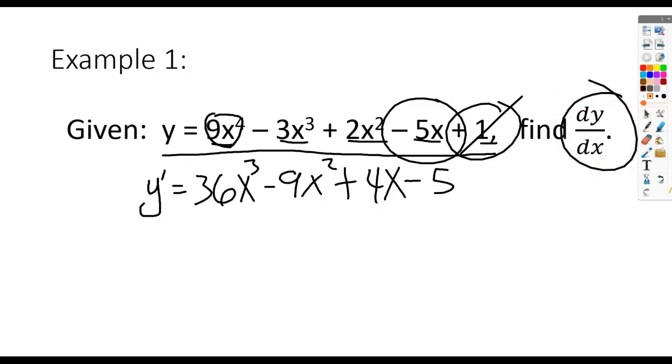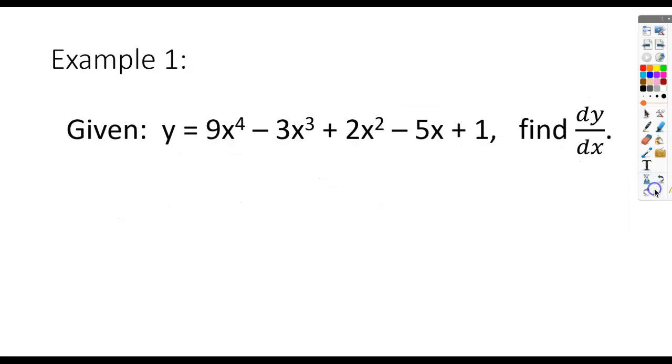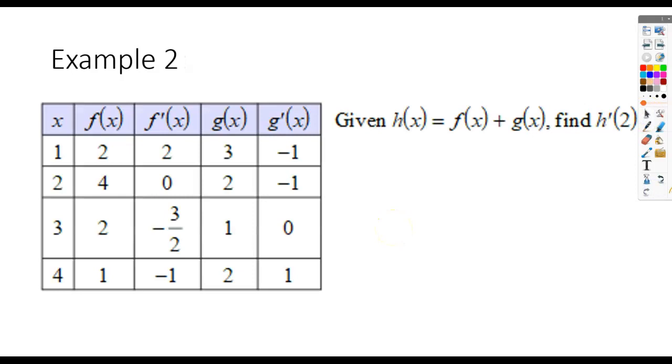Notice the notation here. I put find dy dx and I wrote it like this. I guess that's fine, but maybe just to be consistent with the notation, I can write it the way that it asked for. But they mean the same thing, so it doesn't matter. But anyway, that's pretty simple. I'm not even going to provide a student practice for that because really all it is is more of the same thing that we've already been doing. But I am going to move on to another type of example here that involves tables.